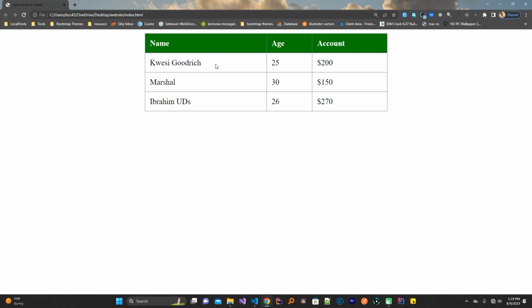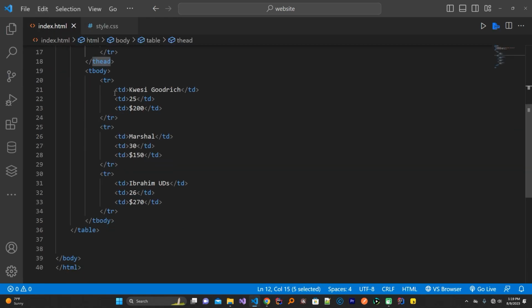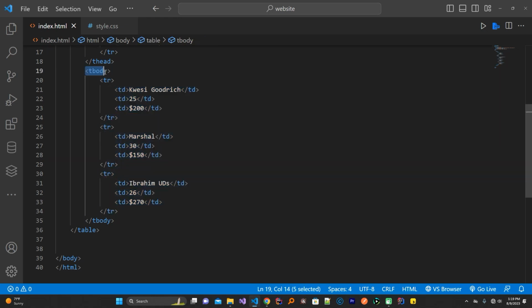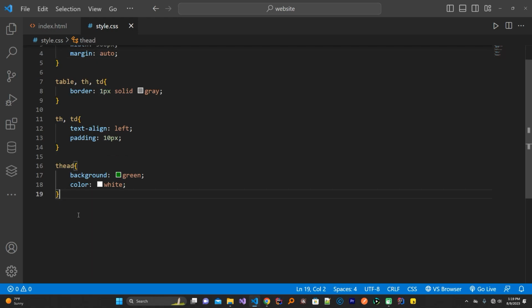All right, thank you very much. If you were able to do it, that's thumbs up. If you couldn't do it, that's totally fine. Let's do it together. We will now go to the code editor, and this time around we are going to select the container of our table records, which is the element that contains all these records, and that element is the table body. So we come down here and we select that table body, tbody.